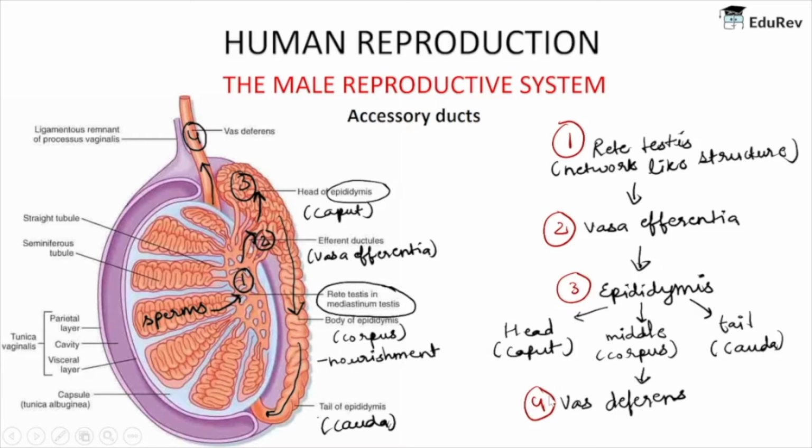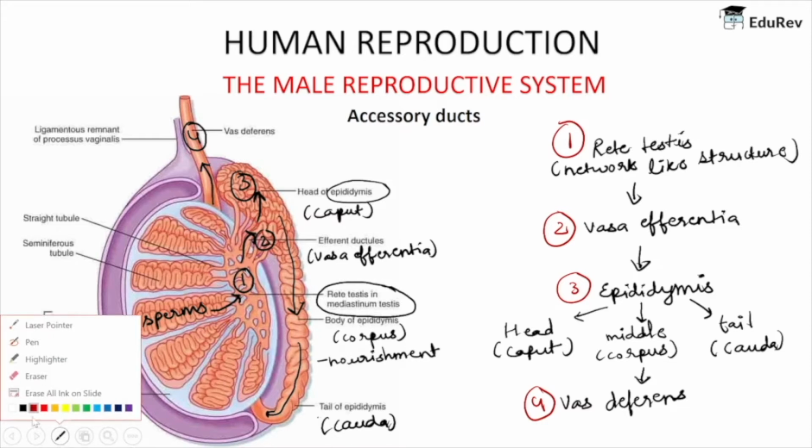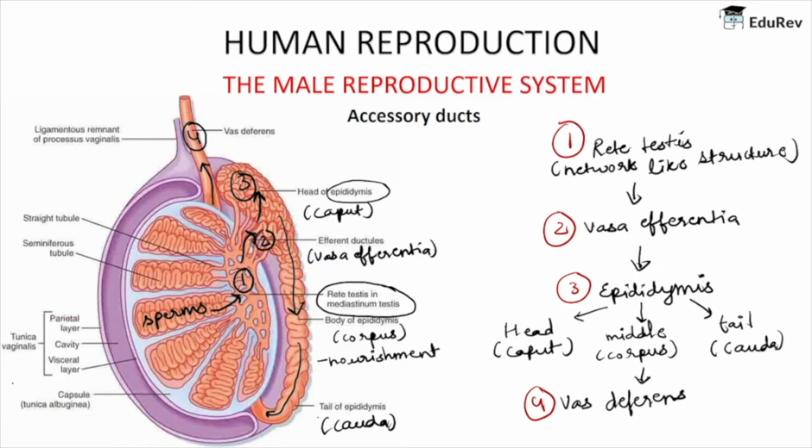Yes. So now these 4 ducts that we have just discussed make the accessory ducts of the male reproductive system. So I can write down here that it has 4 ducts, which we have just studied, through which the sperm is moving, as I have shown you in the image also. Now you must write this in your notebook or try to remember it in class also, and you will study also. In whatever ways you are trying to learn, kindly remember the passage of the sperm through which it is traveling, because it is very, very important.